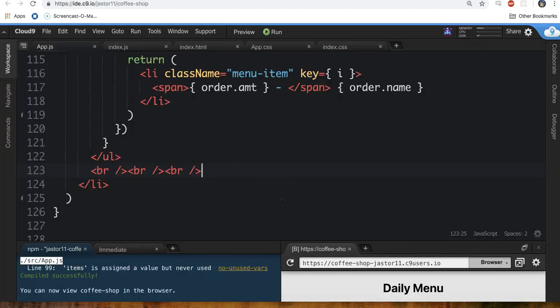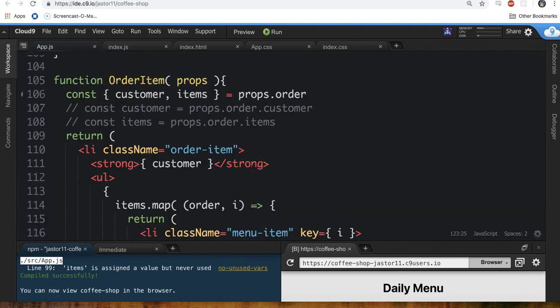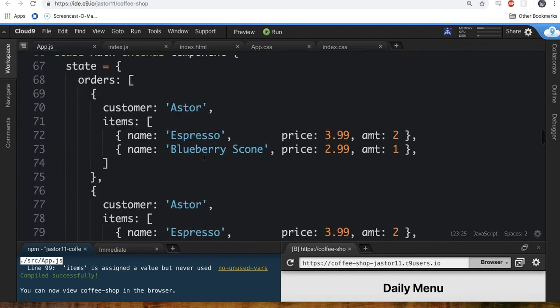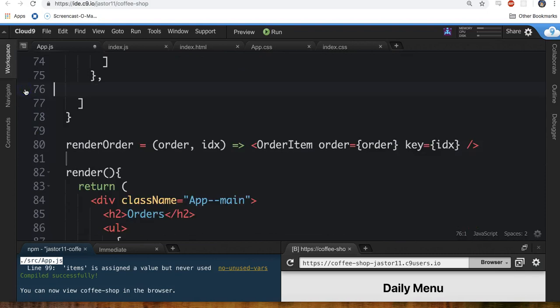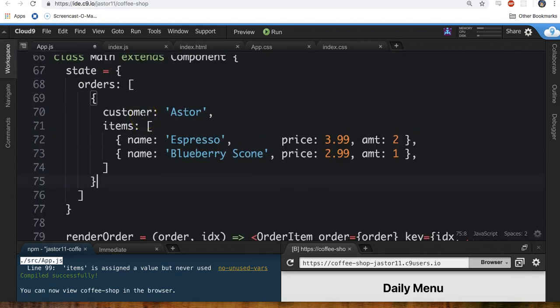And so at this point, we have written enough code that I think we can start to actually do what I said we were going to do a long time ago, which is add a way for people to actually order things, right? Because right now all we're doing is we have this order item component, and we're rendering the orders according to how many items are in the main component state.orders array. This thing right here. No more. Get rid of you. But we still don't have the ability to let users actually add orders themselves. And any real app is just not going to be okay with that.